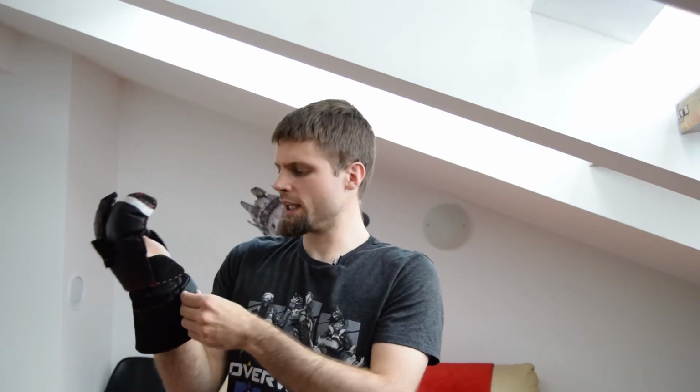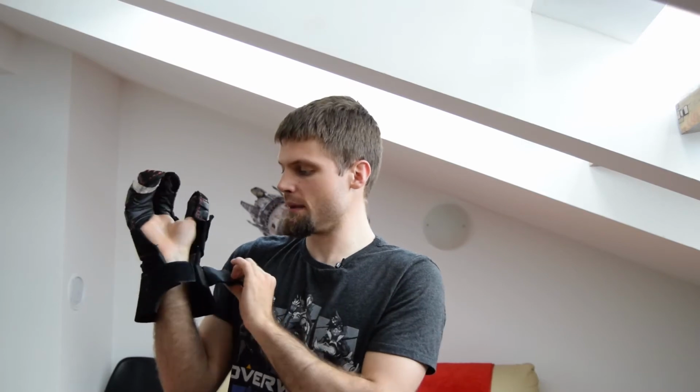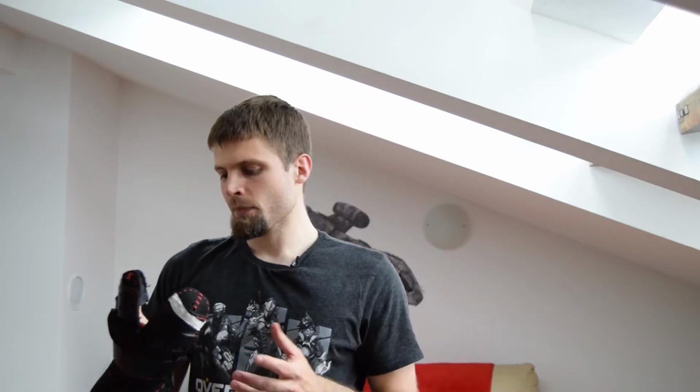I don't really think that the Velcro as they made it is especially a good idea, because it fastens at the forearm. What I would like them to do is to put it just over these elastic straps that they have on the wrist. So just put them under there so that it can be fastened at the wrist so that it doesn't move. That would be much preferable in my opinion, and you can have like a floaty cuff then. That would be great. The leather is now very nice, very sturdy.